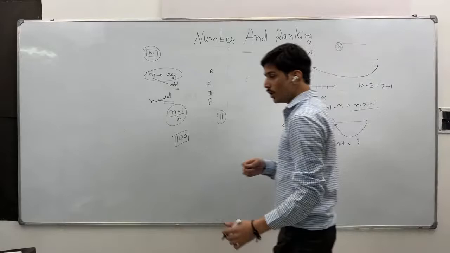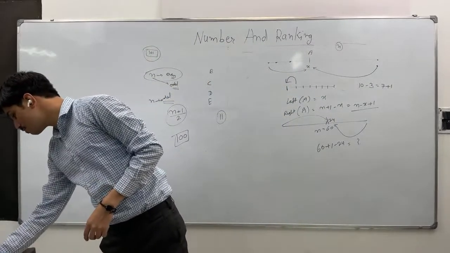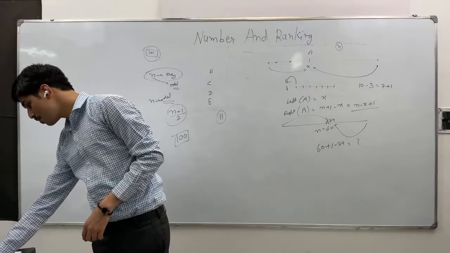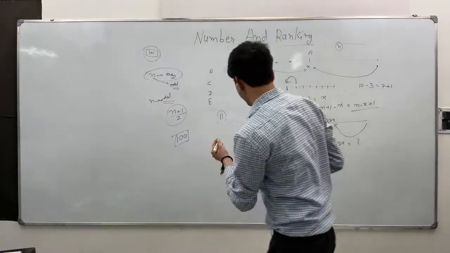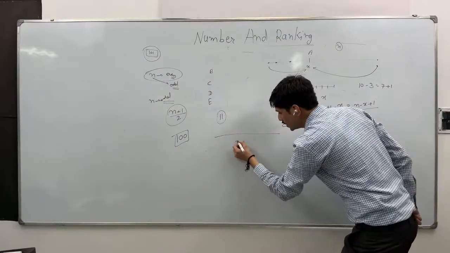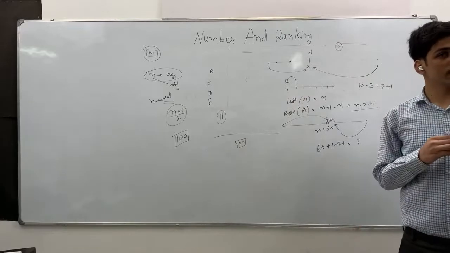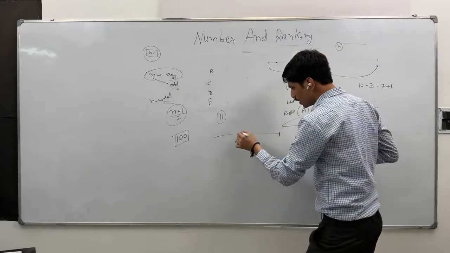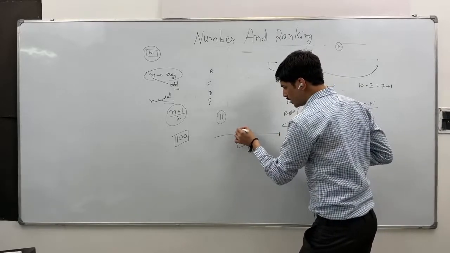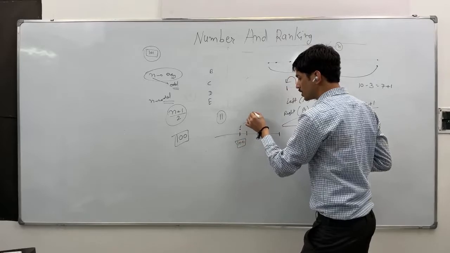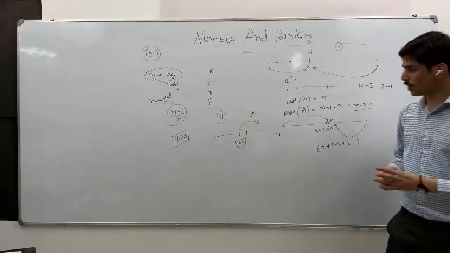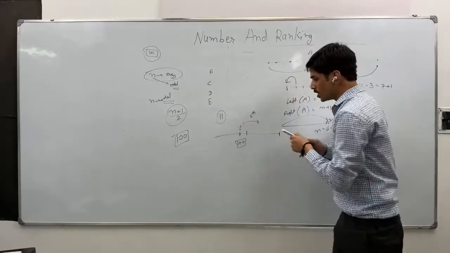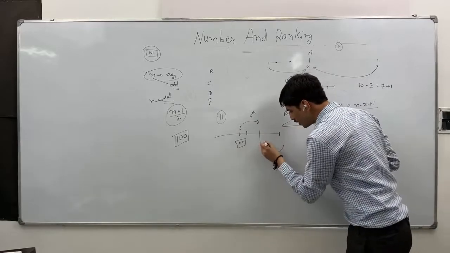Okay, let's move to the next question. Let's say there are 100 students. So there will be two middle persons, right? Now the question is, if the first middle person moves six positions to the left, listen to the question carefully. There are 100 students, and this first middle person moves to the sixth position. Now what will be his rank from the right hand side?